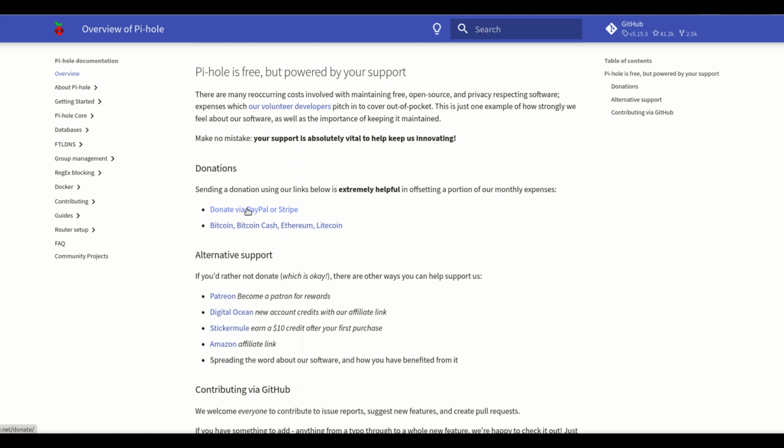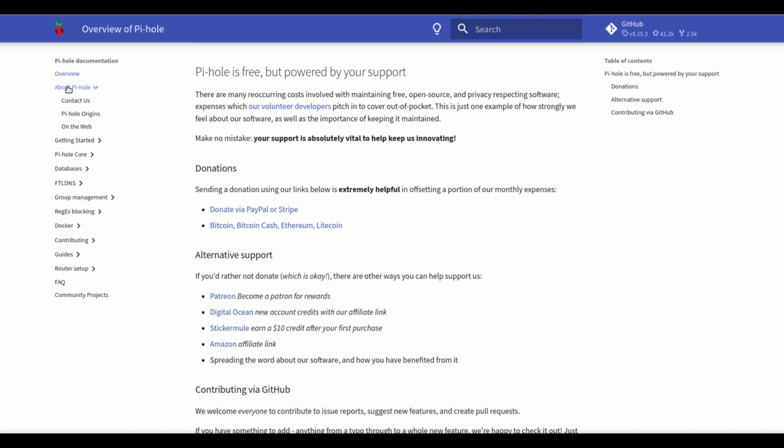I have done that, and I think that if you're going to use a piece of software that is so good and makes such a genuinely positive change to your network, it's a good idea to donate to those people who donate their time to create the software and keep it updated. I just think it's a good thing to do in the open source community to support people like that.